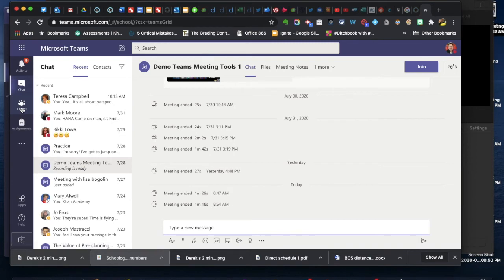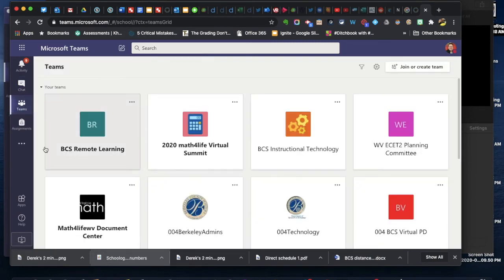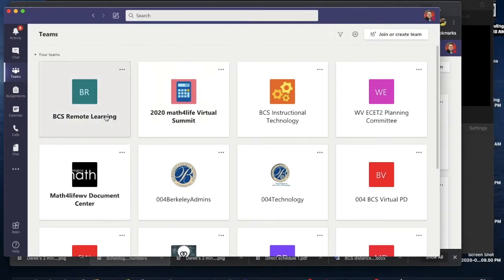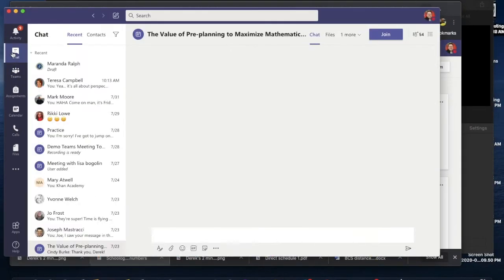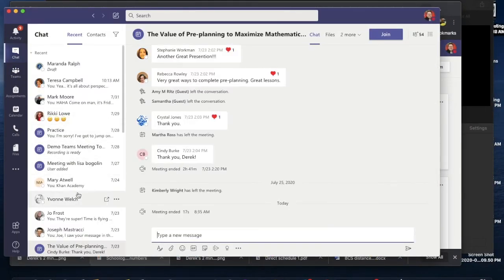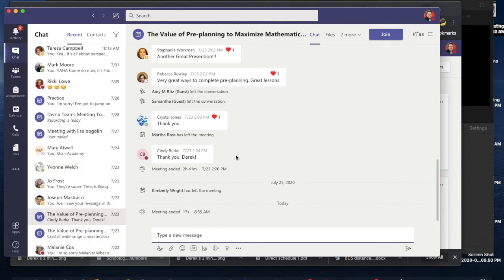So this is Teams on the web. The interface is exactly the same if you're using the desktop app, okay? So it really doesn't matter which one of these I use. I'm going to go back to a previous meeting that I was in with some other professionals. See that I could still join it. I could access any of the files that were shared during that meeting. I could access meeting notes, or even the whiteboard that I may have used during that meeting, and that's still there and it's all still saved.